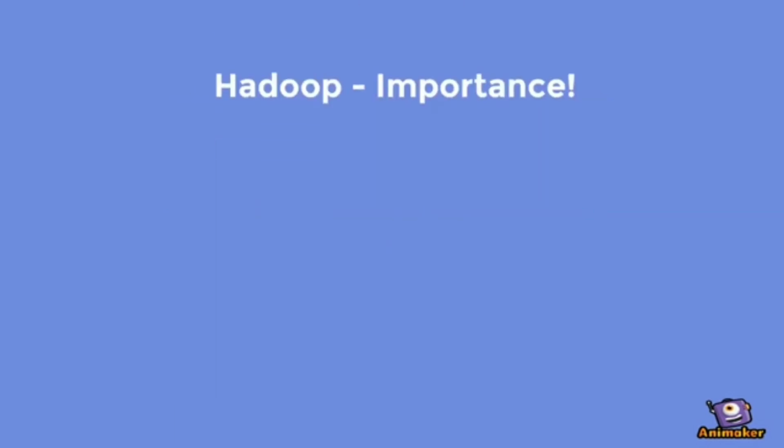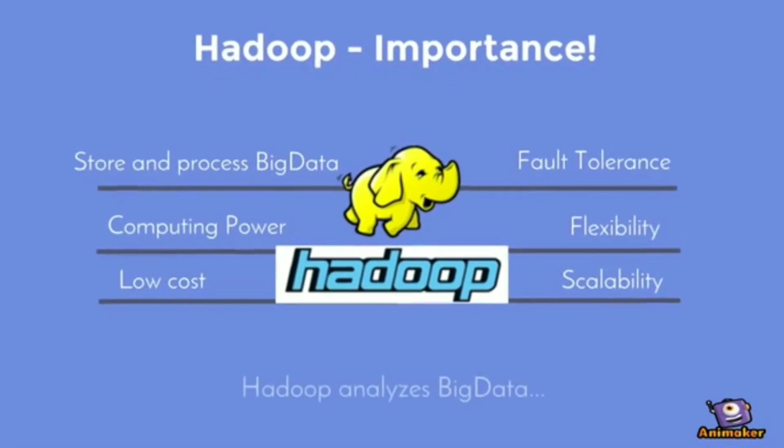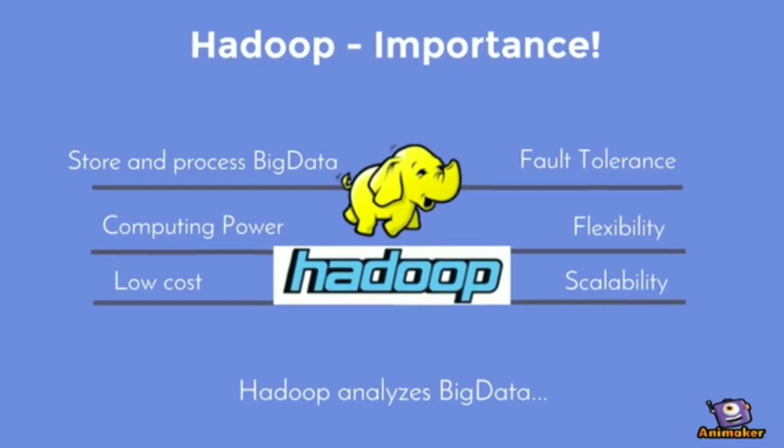Why Hadoop is important? It has the ability to store and process huge amount of variety of data quickly. Computing power. Hadoop's distributed computing model processes big data too fast. The more computing nodes we use, the more processing power we have. Fault tolerance. Data and application processing are protected against hardware failure. If a node goes down, jobs are automatically redirected to other nodes to make sure the distributed computing does not fail.